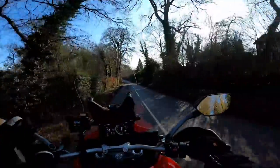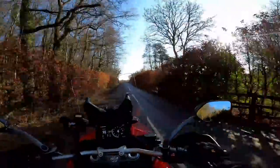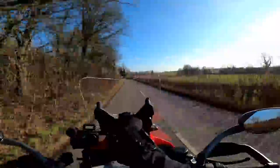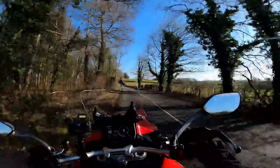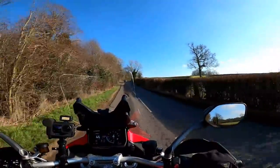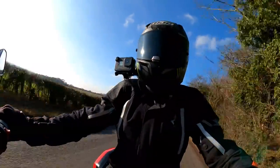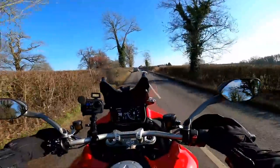The windscreen — I've got quite a lot of wind on the top of my helmet. I think it would benefit from one of those MRA Vario screen add-on spoiler things, like I have on my GS, just to keep the wind off the top. What I do love about this screen is the adjustment — very easy to do one-handed while on the move. In the lower position you get to look properly over the screen, but you're properly in the airflow. I'll keep it in its upper position. Handlebars are nice and wide, same as the GS in terms of hand placement. Comfort-wise, 10 out of 10, top-notch.